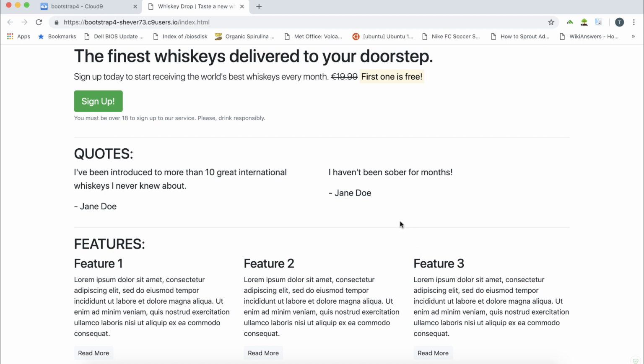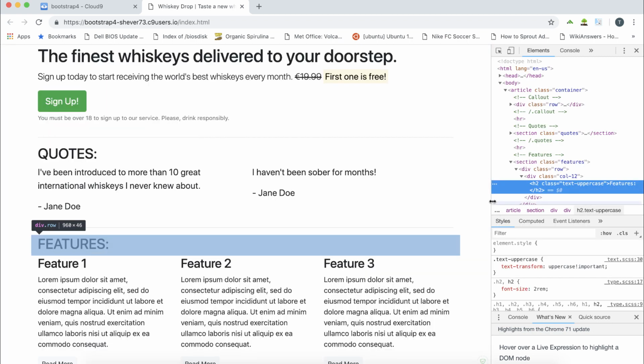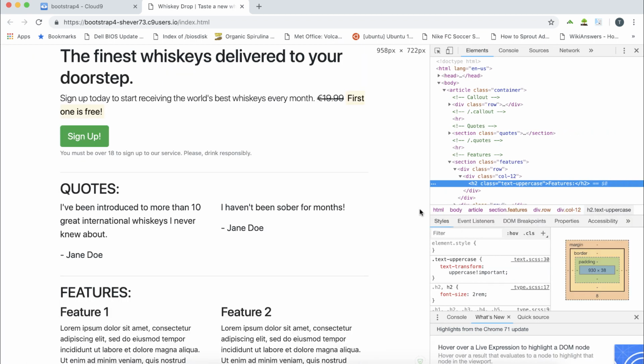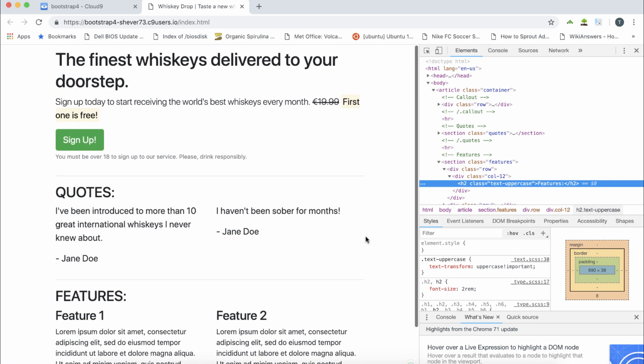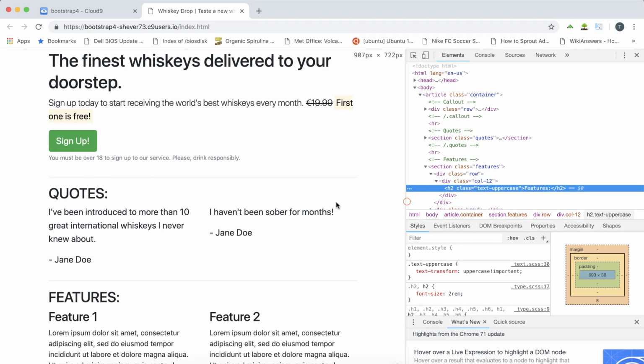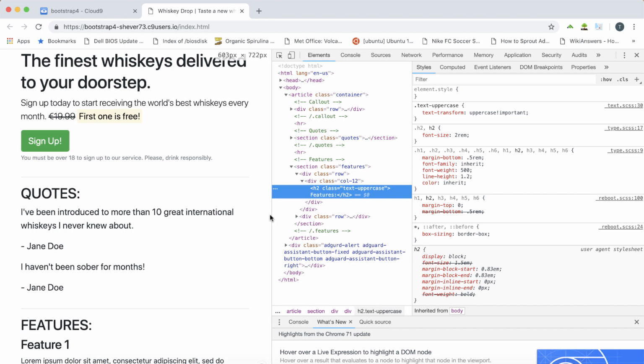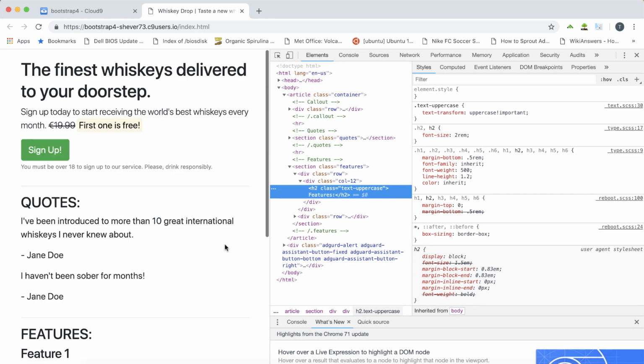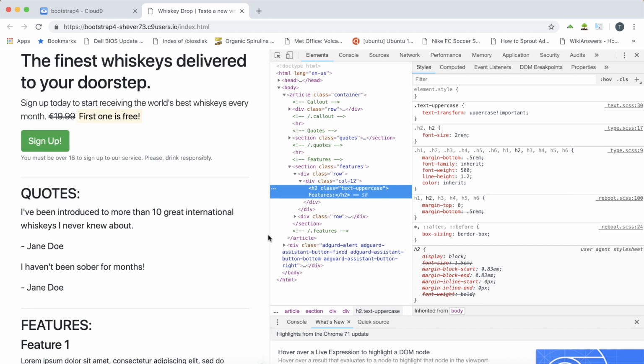Now that we go back to our page and refresh, we can see on a large screen size that we have 3 features side by side. As I reduce the resolution down to medium, then one of the features vanishes. And as I reduce the screen size even further down to small, we can see that we go back to our column layout. So this is great. We now have a fully functioning grid. In our next series of videos, we're going to layer on extra functionality using the Bootstrap component library.